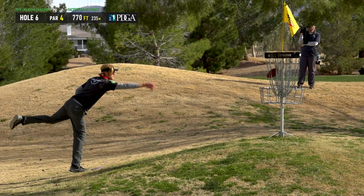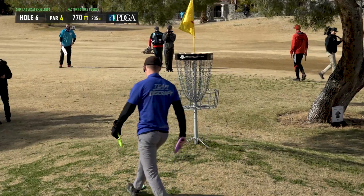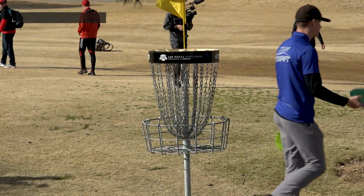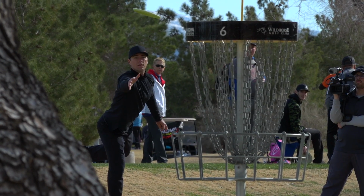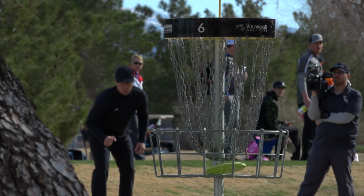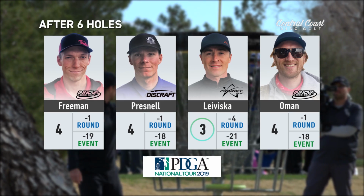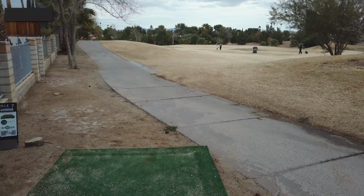Joel cleans up a very nice par, as does Paul. And Andrew, I'm sure a disappointing par from him after that look he gave himself with that second shot. Got some good slow-mo of Kale's putt. Nice hyzer release. He's probably right on 33 feet, so there's not much fade with the hyzer release as long as you give it enough power. Great display of putting. Sure was. Kale gets a stroke on the card there, 2 clear on our chase card.